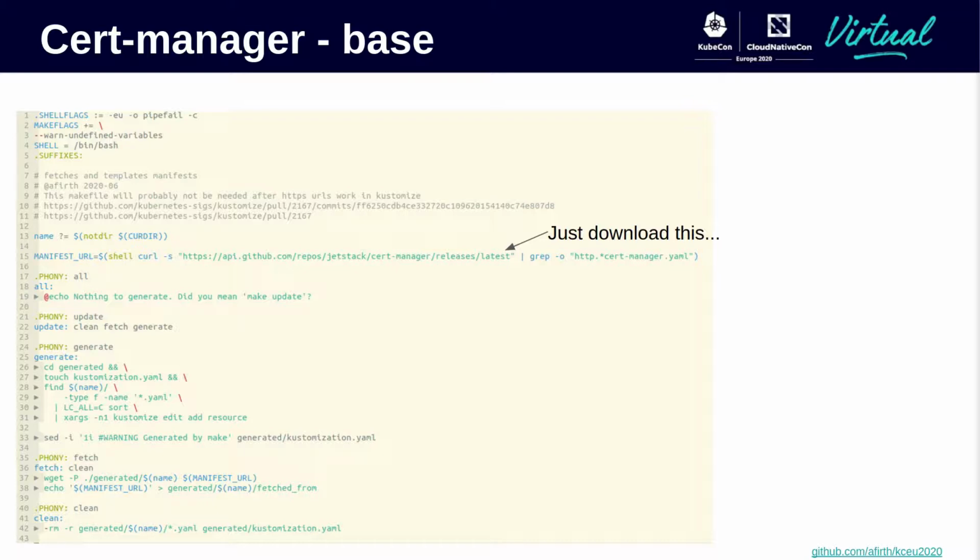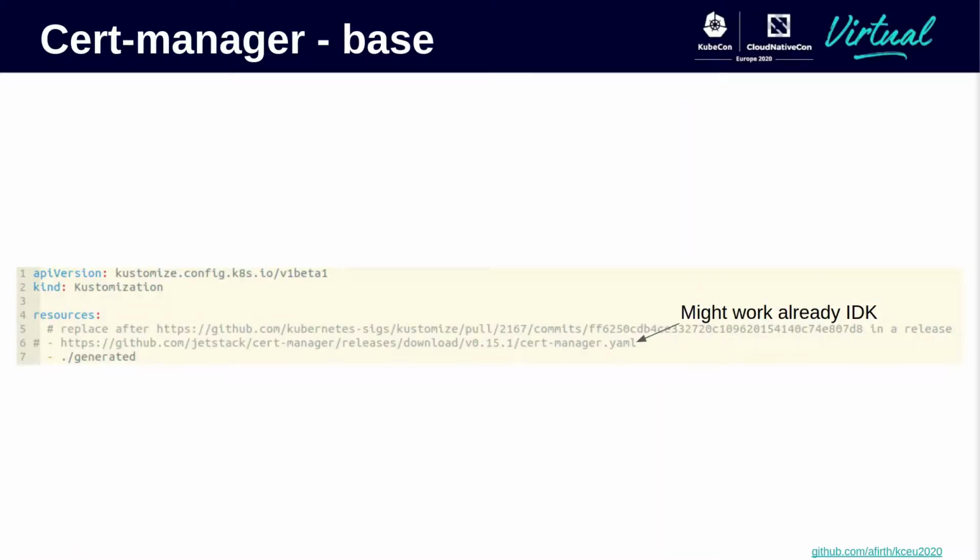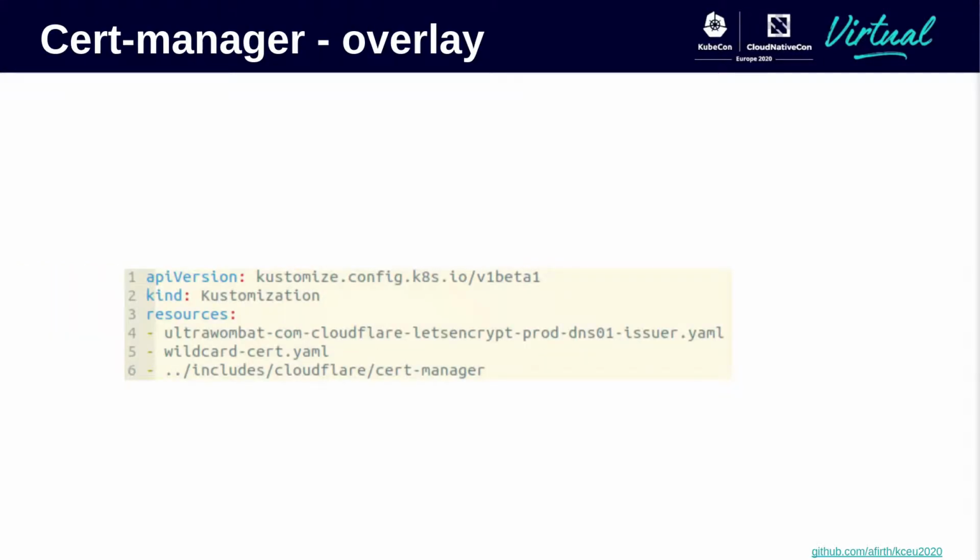The point is that you need a customized base containing the default Cert-manager installation manifests. With the ability to pull HTTPS URLs from customize, hopefully by the time you're reading this, you can ignore the last slide and use a simple base customization. Anyway, once we have the static manifests, somehow or another, we patch them as usual, except there is nothing to patch because James is awesome and it's all just custom resources. Deploy the base manifests, the cluster issuer, and the appropriate wildcard cert, which are the 2 CRDs we just showed. Easy. Thanks, James.